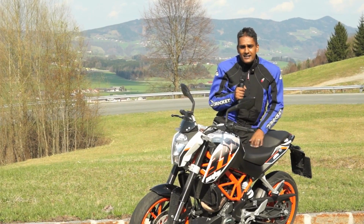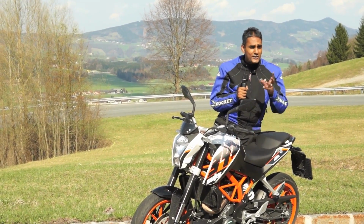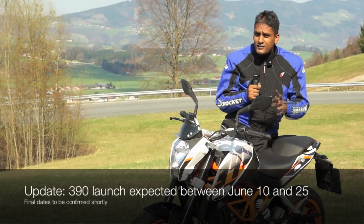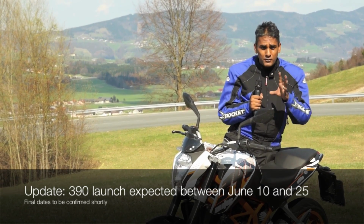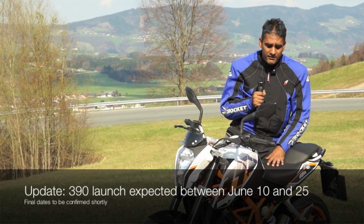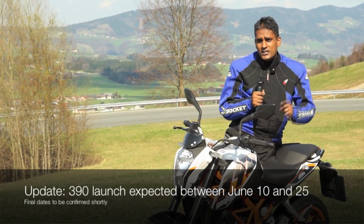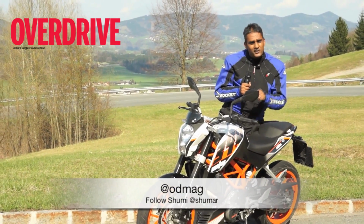It's been an awesome riding day in Austria, and I can tell you this is going to be a spectacular machine when it turns up. The question is, when does it turn up? Bajaj have not confirmed the dates, but our estimate is that a month and a half is where the commercial announcement is going to be, and I think deliveries will start maybe about 2 or 3 weeks after that. But overall, I'll tell you this, even if you have a Duke 200 already in your garage, you need to go to a showroom and check this thing out for yourself.